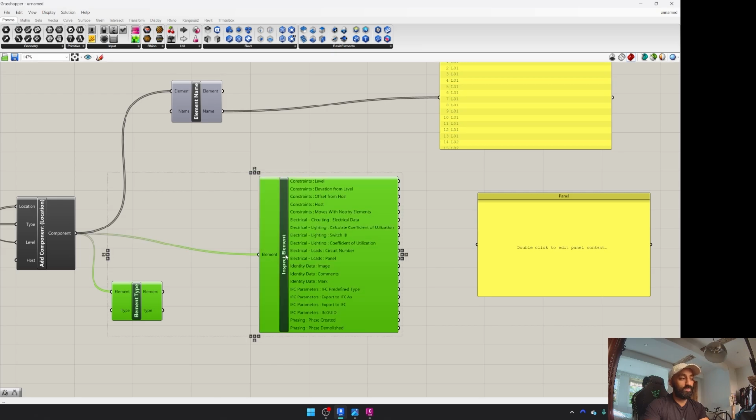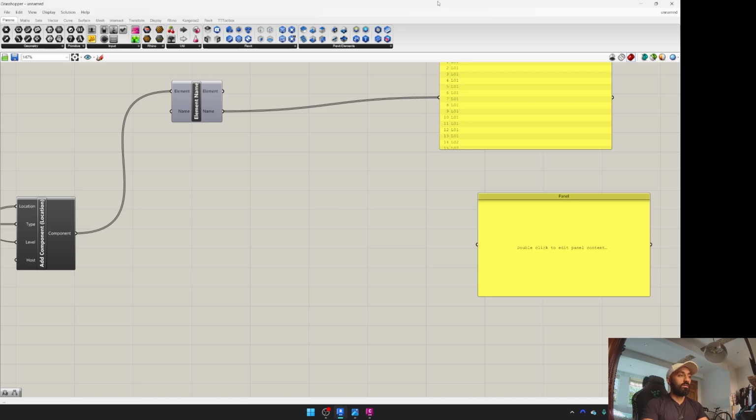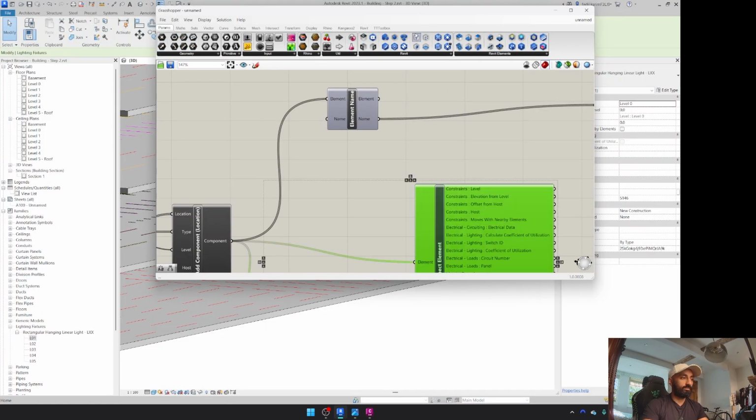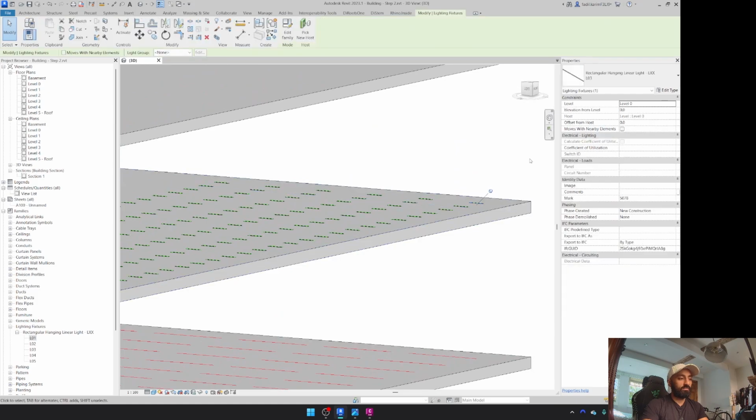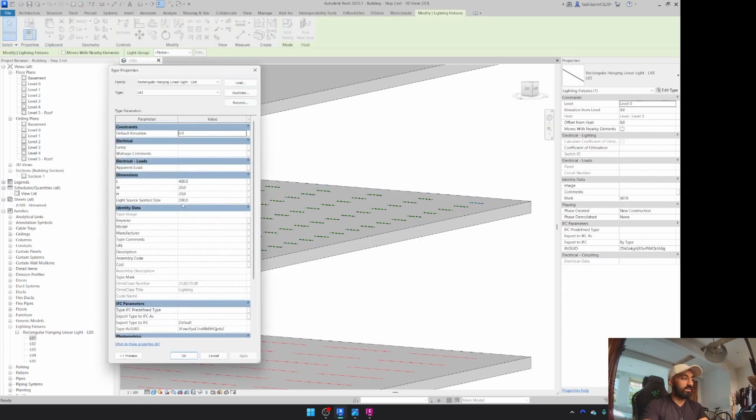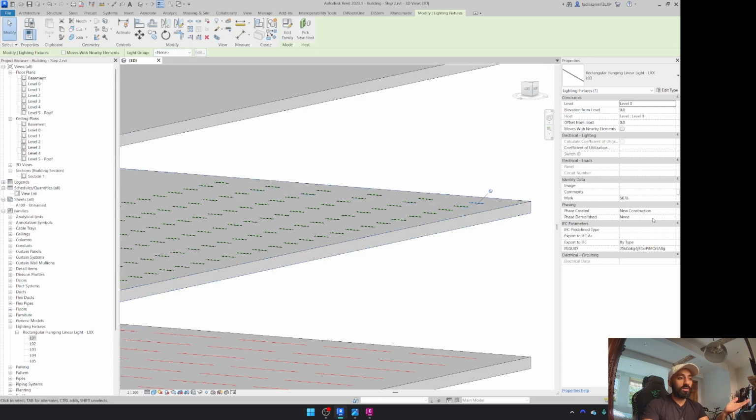These are instance parameters. So each instance can be at a different elevation, right? So the constraint of elevation from level is an instance parameter. To those that don't know what that means, if we edit type and you change this, it will change them on all of them. Whereas if you select this one, you can edit specific parameters that are only for this one.